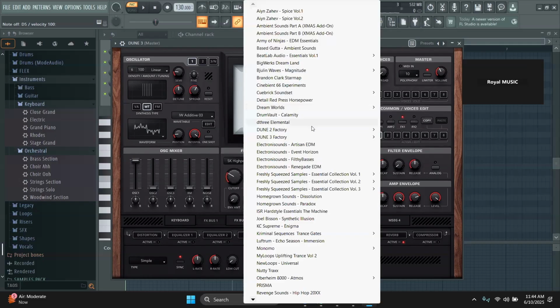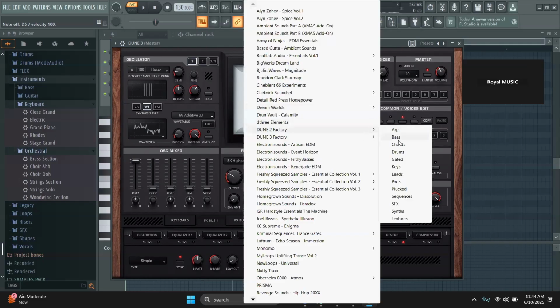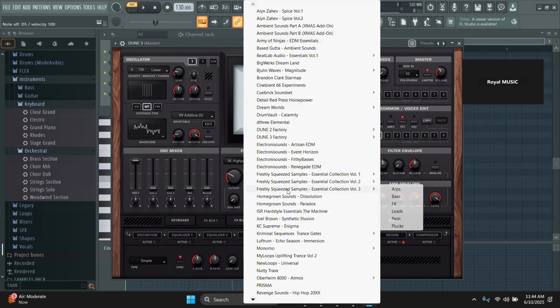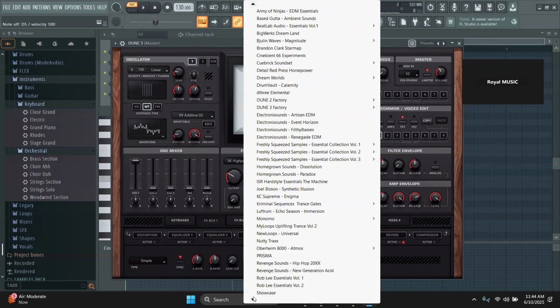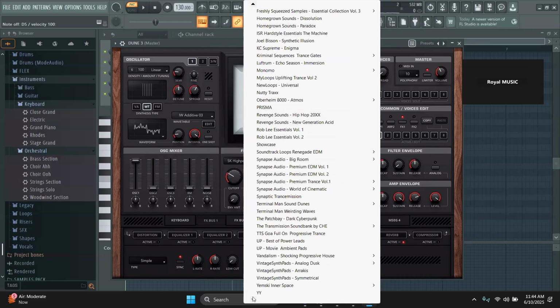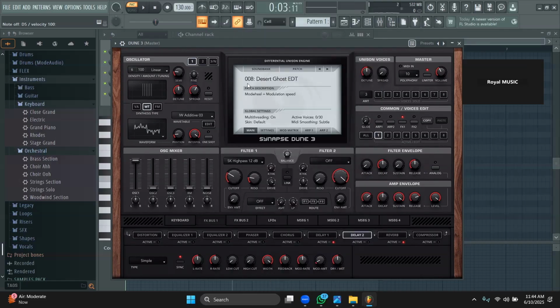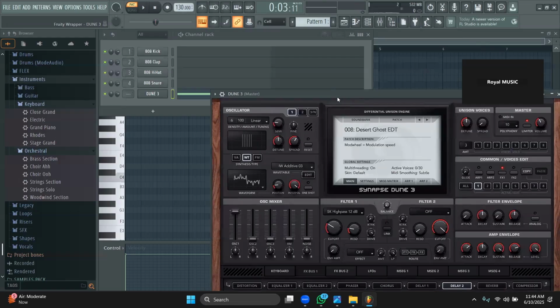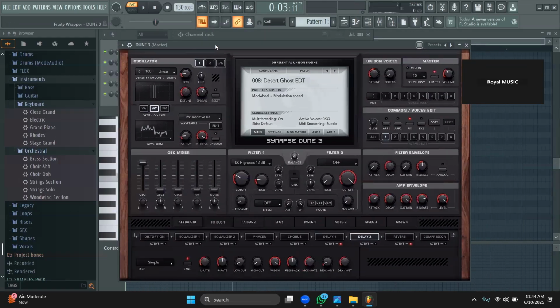So this is the sound bank. We just explored only one sound bank, like the bass, chord, drum, gated keys, only these. And we have a lot of sound banks here. Now you have to explore these sounds, and you have to learn about this synthesizer. First of all, you will make the melodies in FL Studio. Then we will go to this plugin and try to learn about the melodies, the instruments, the sounds, to use these sounds in our song, in the arrangement.